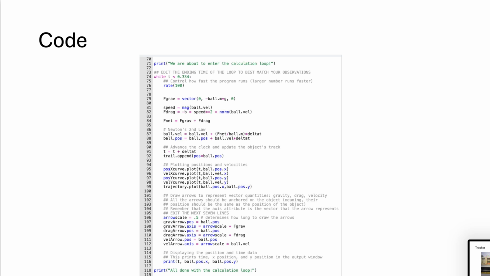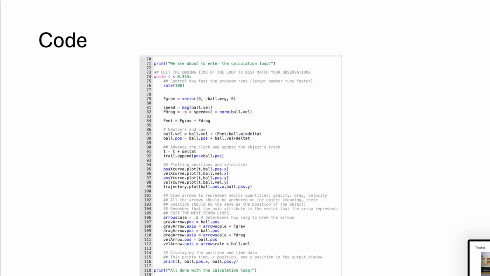Here's the loop of the code that is actually updating the position of the computational model. Before this, I adjusted the initial position, initial velocity, and mass values to be for my instance. But this is the loop where it's actually calculating everything. First it calculates the force of gravity, the speed, which is just the magnitude of the given velocity, and then the drag. At first, the drag we set to 0 to see what would happen just with gravity.